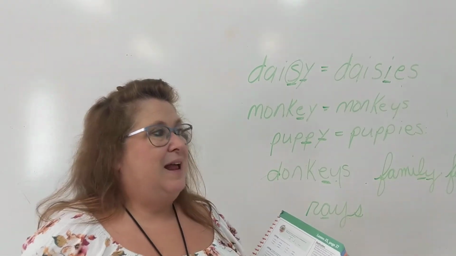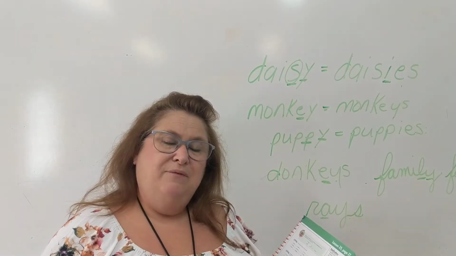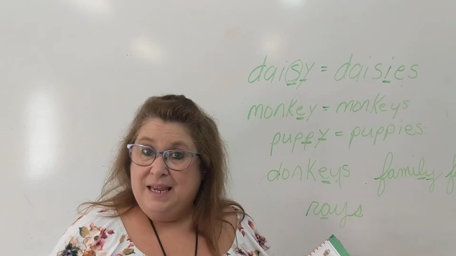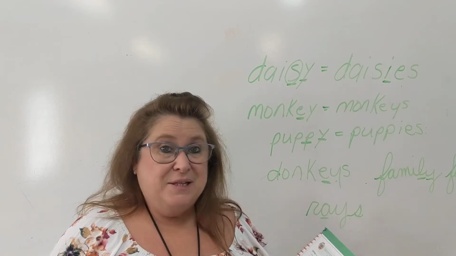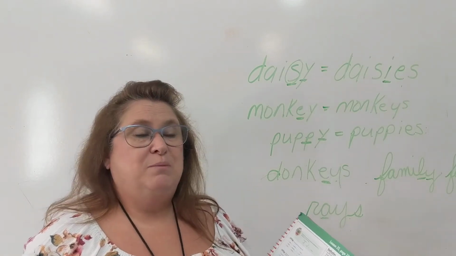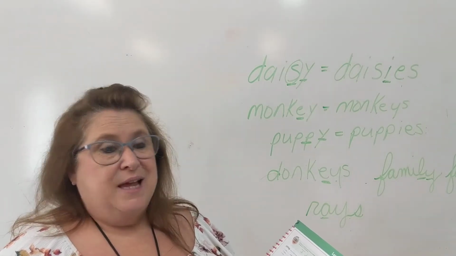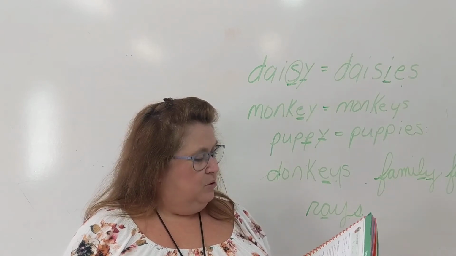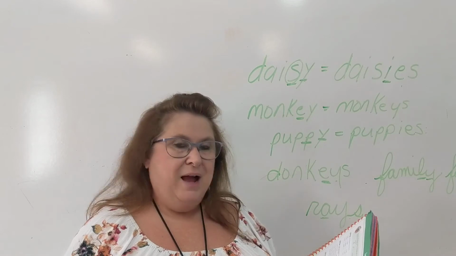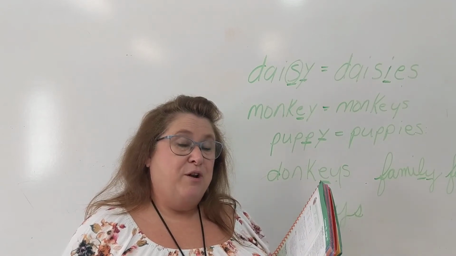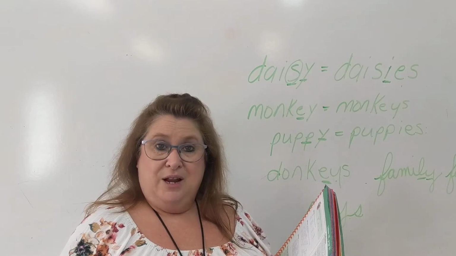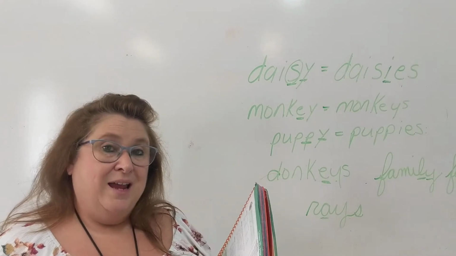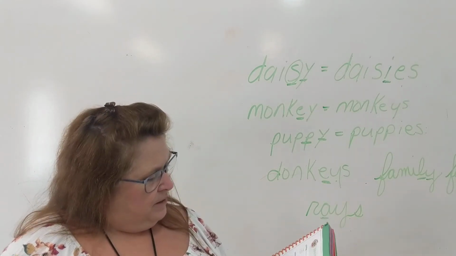dishes. Very good. Remember last week we learned that if a word ends with an SH or an S or an X, or a Z even, or a CH, we add ES to the end of the word to make it plural. So dish would be dishes, D-I-S-H-E-S. And then look at number 3. After we picked blueberries, Mom made a pie. So in the word blueberry, our letter in front of our Y is an R, so it is a consonant. So we will need to change our Y to I and add ES, blueberries.